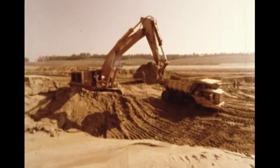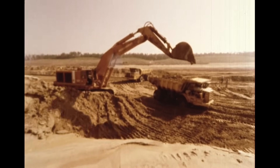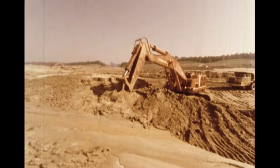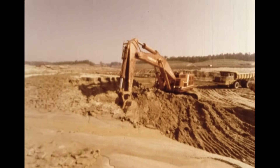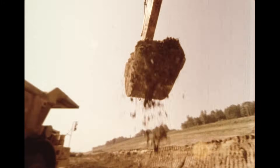Often, rains created a quagmire at the lower portion of the cut. Yet production with excavators still continued at a rapid pace. The excavators' ability to load the trucks either below or at their level meant the haulers could also be positioned at the top of the cut. The long reach of the excavators allowed the haul units to be positioned away from the edge and out of wet areas. At times, after the heavy rains, the Koring excavators were the first machines back to work. The net result of the excavators' flexibility was more production.